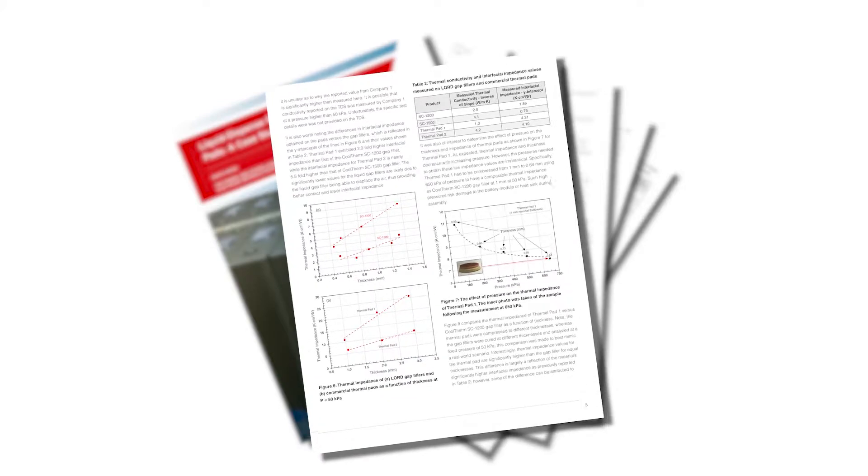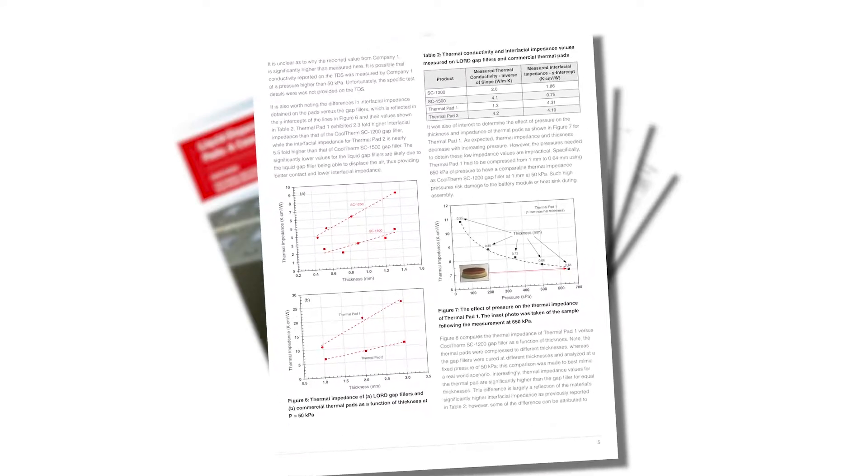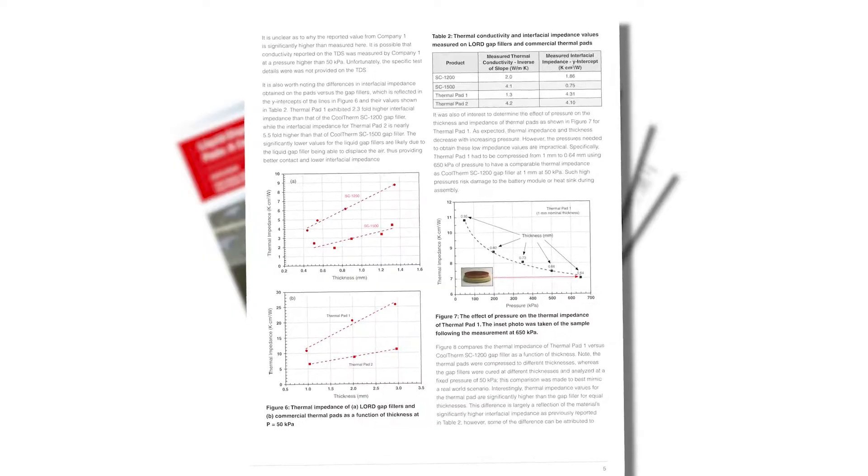Another interesting finding in this study is that the thermal pads are highly dependent upon pressure. Pressure is used to facilitate heat transfer across a bond line. What we discovered is that bond lines can vary as much as 0.5 to several millimeters in thickness. This variation in thickness can ultimately lead to variations of pressures, which is undesirable in in-use applications because the resistance variations can lead to uneven heat transfer across the battery module or the battery pack.